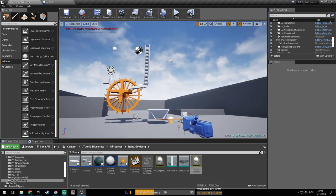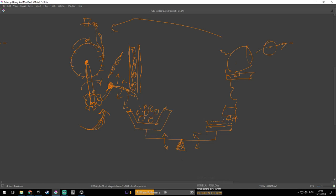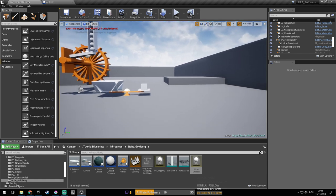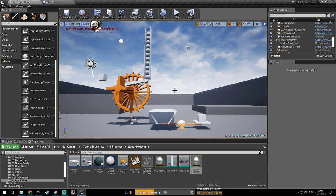But yeah, so wait, let's look at this, the sketch, right? So we have all of this done. So we would need the cannon and the switch. Switch is simple. Cannon, almost. And then we would need a wall of cubes somewhere, right? But the thing is, I'm thinking of taking a break, because I've been at this for like, I think 3 hours at least.